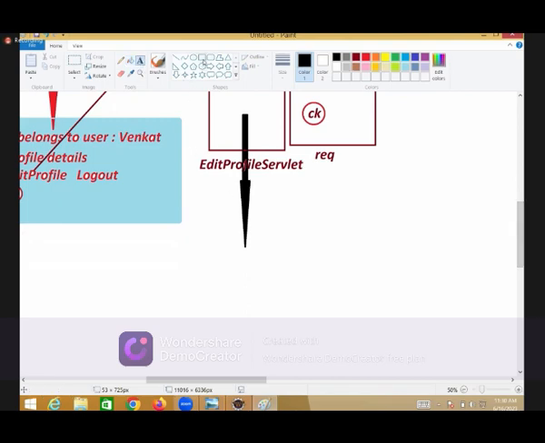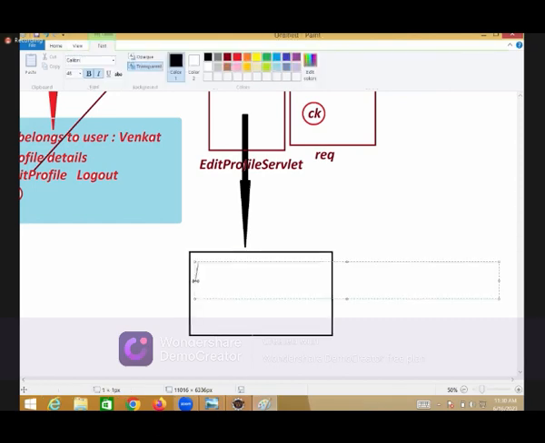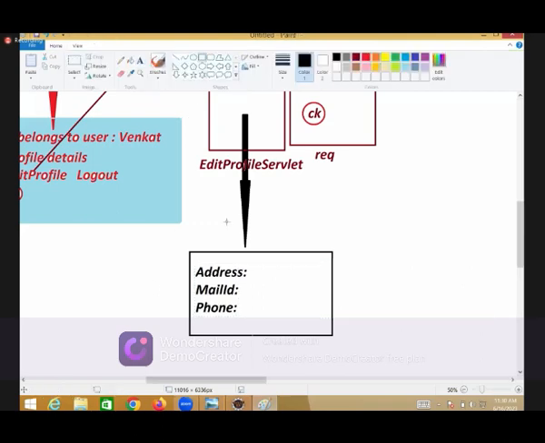Sir, I must construct one HTML form. The output should come in the form of one HTML form where I must show address, mail ID, and phone number. And here I must display like this.